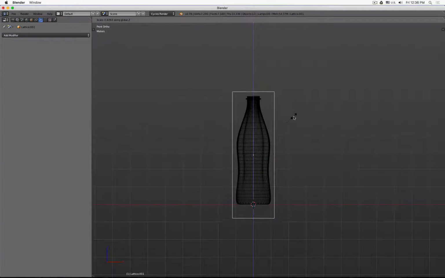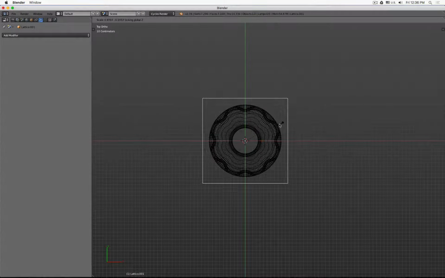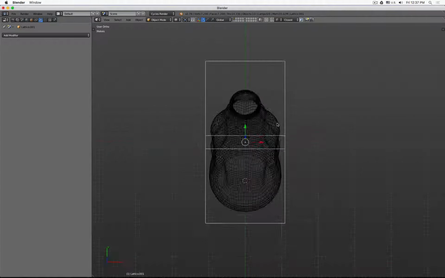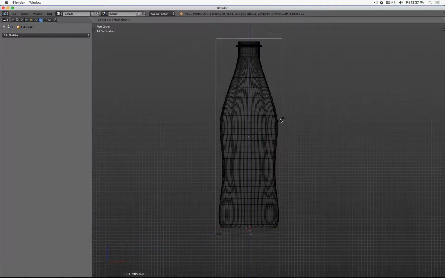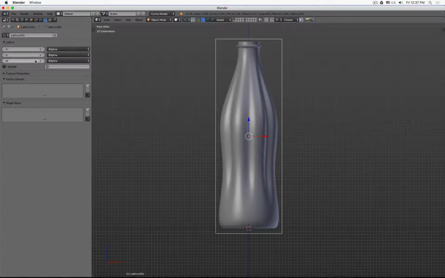Now we place a lattice over it. So now, see, this is the area where, in industrial design or product design, for concept development, this is much faster to do than creating all these cross sections to control the twist correctly.